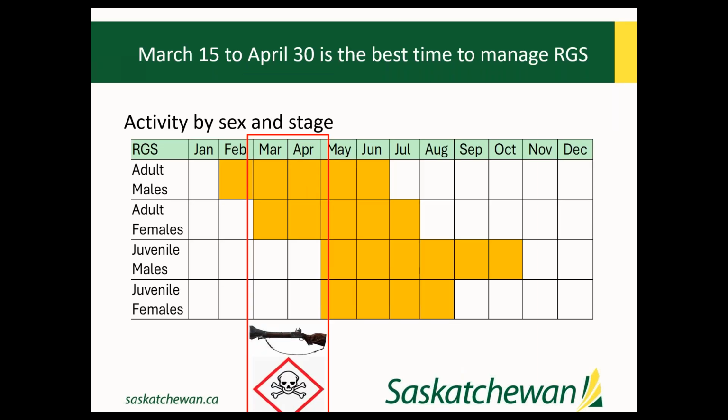So what this means, and I'll illustrate a couple of things on this slide. I did indicate that males come up a couple of weeks earlier than females. That's the adults. Juvenile males are going to come up later, and this is going to be associated with the birth of these animals and with the overwintering juveniles, although many overwintering juveniles will be ready for mating in the spring as well. But you can notice that they're only up above the ground for a limited period of time, typically 100 days a year.